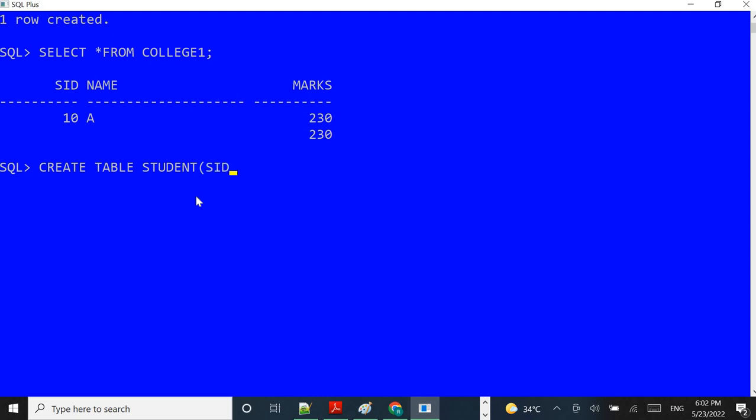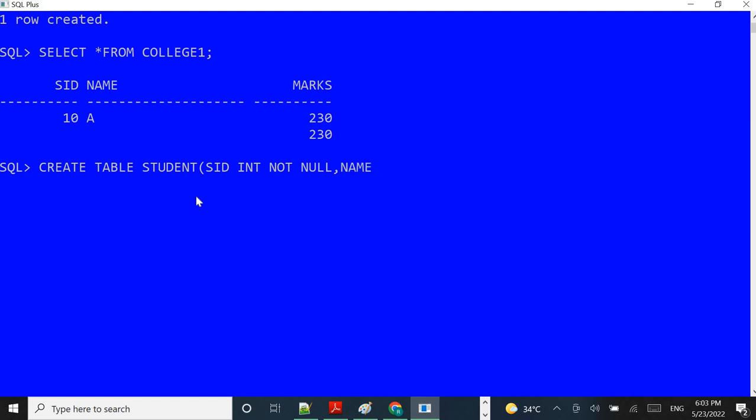Now I'm going to give column name 1 as SID, that means student ID. Generally student ID is in the form of integer, that's why I'm taking the data type for the student ID as integer. And now I'm going to apply the not null constraint here, and I want to take column name 2 as name.